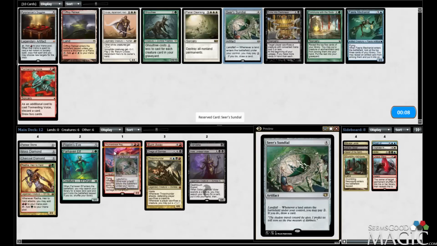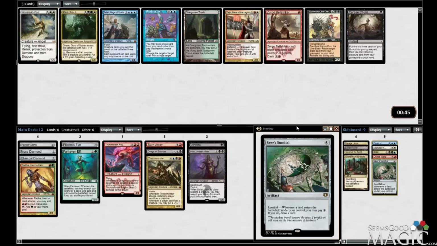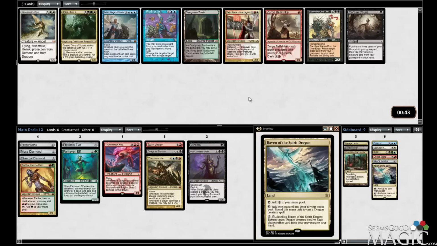Yeah, I'll take a Sundial. I'm not super thrilled about it. It's the biggest do nothing ever, but if we need to make sure we don't ramp into nothing, that's one way to do it. And because I've got 3 mana rocks and a Pilgrim's Eye, I can kind of play anything I want. The Savage Lands and the Crumbling Necropolis go a long way towards helping that too. Currently the Haven is not getting in.